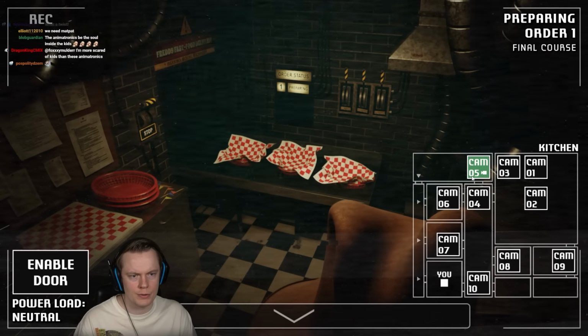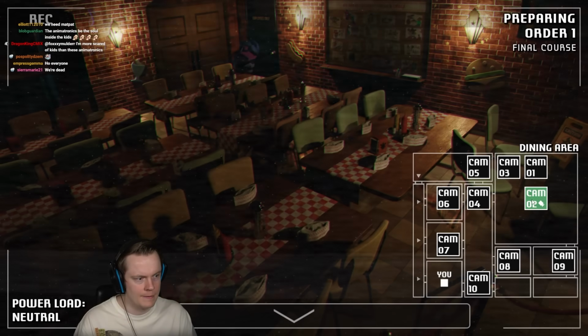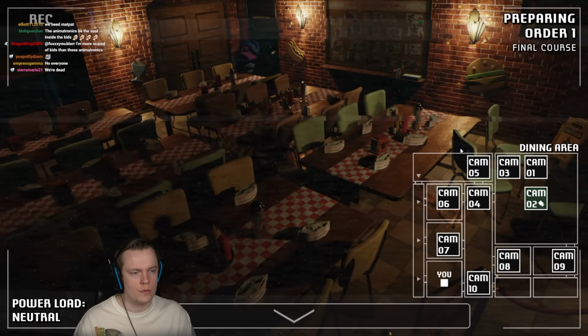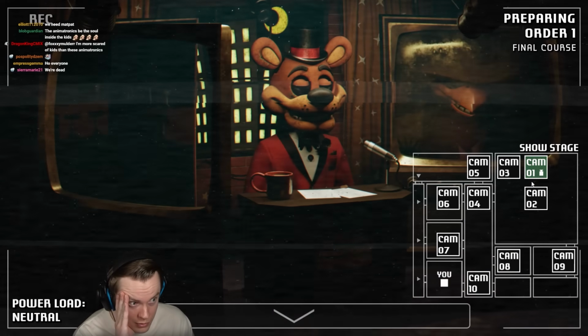What is this new person they were talking about? Do I have to worry about that? Because they didn't even say anything about Foxy last time. Okay, so you're already on the move. You're out there. Oh boy.